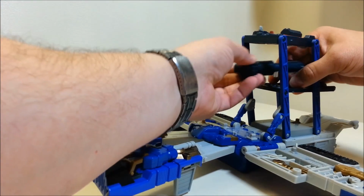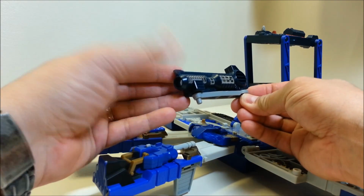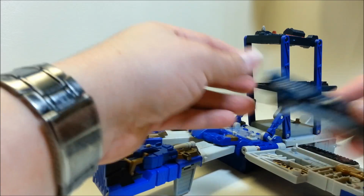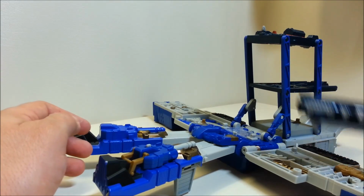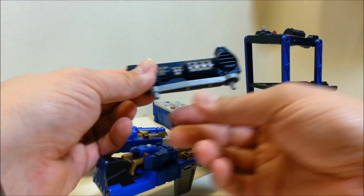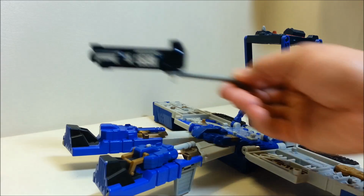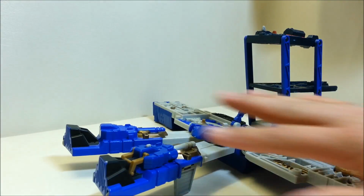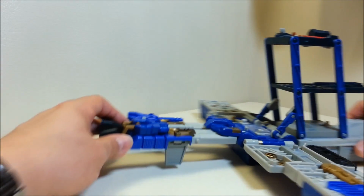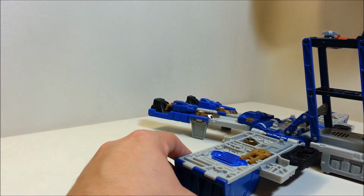So there's all kinds of stuff that you can do with this base. Right here is the storage for his weapon, as you saw earlier, for the robot mode. And you can mount this guy anywhere. He's got a couple of pegs here, so you can mount this here. And there's a couple of spots down here where you can mount it. There's also a swivel, so you can actually extend that guy out and mount it anywhere you want. For the time being, I'm going to set it off to the side just so I can go around showing you all the different features, because it's so big that it's just difficult to get everything in the shot.